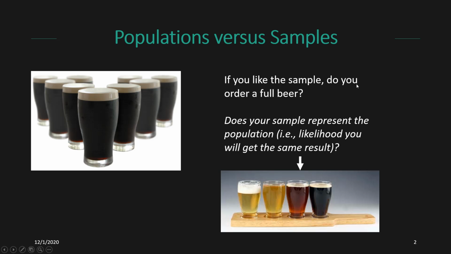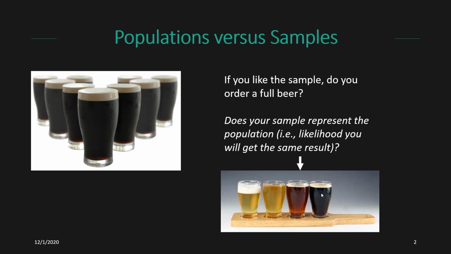So the logic of this assumption is that our sample represents the population. In this case, the small taster that you got is representative of what the larger beer is going to taste like. It clearly wouldn't be a good taster if the sample that you got tasted totally different than what the full beer is going to taste like. And obviously that's bad from a sampling beer perspective, but it's something that we really have to keep in mind when we're designing research studies and think about, okay, how well does our sample represent the population and how much variability is there from one sample to the next?